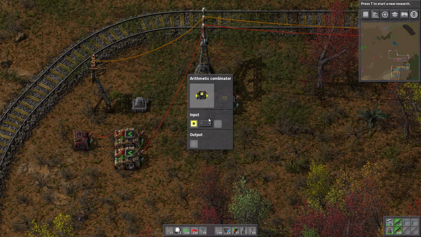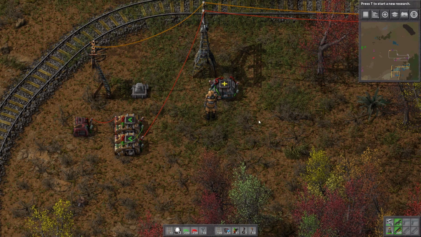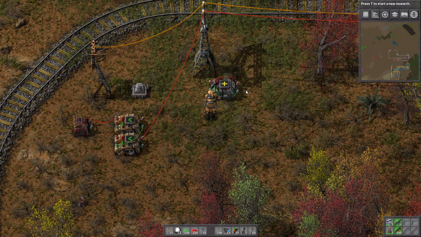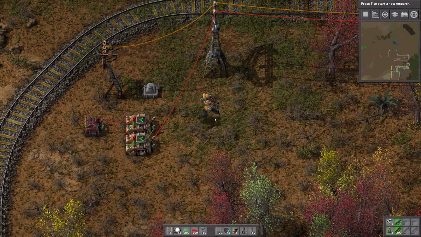Let's say this combinator was set to add 1 to whatever number it was sent and then send it out. So on tick 1, it was sent the number 1 of something, let's say 1 copper. It receives that on the first tick, it sees what signal it's been sent, and it calculates what it's going to do with that signal. In this case, it adds 1 to it, so it's now prepared to send a copper signal of 2 as its output, but it doesn't do that until tick 2. And so on tick 2, 2 copper is broadcast. But on tick 1, nothing is broadcast.